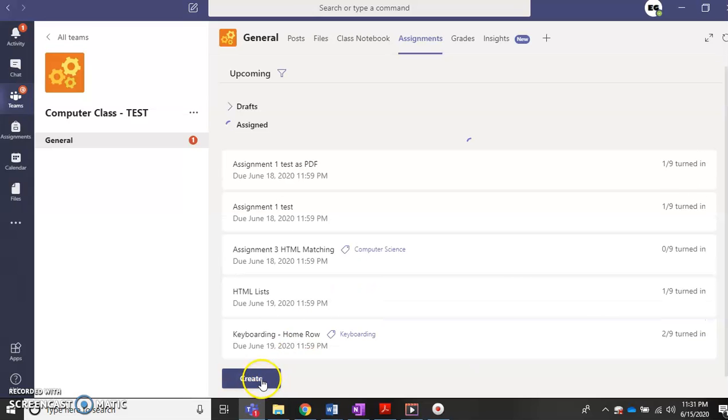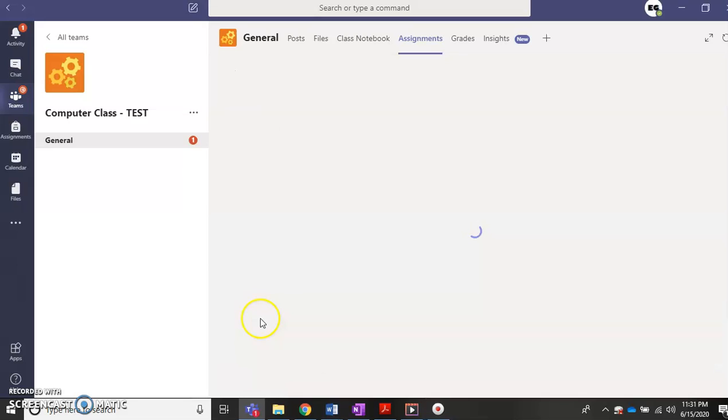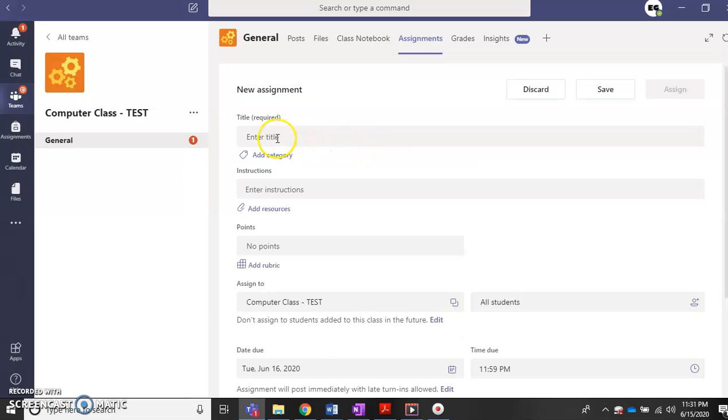So create assignment. Whatever I want the title of my assignment to be. I can add a category if I have them set up.